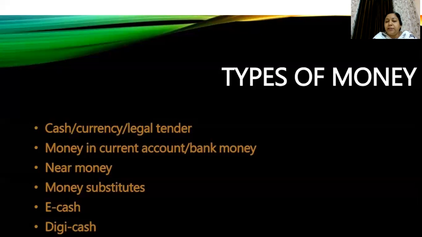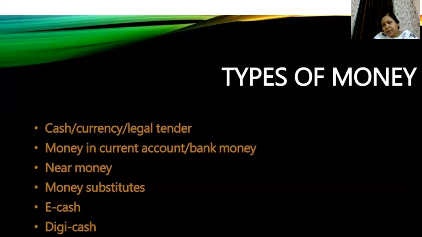Next is near money. Near money refers to those assets which may not be a perfect medium of exchange but are highly liquid, assets that can be easily converted into cash. For example, bank deposits, bills of exchange, equity shares, etc. These highly liquid assets are referred to as near money, because they are exchanged through the medium of the bank. So the bank will change them easily, and whenever you require money, if you don't have cash, you give the bill of exchange and take the money according to that.